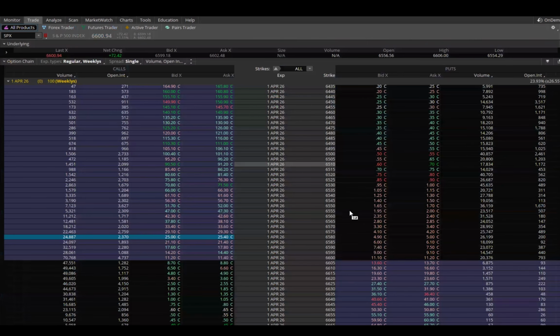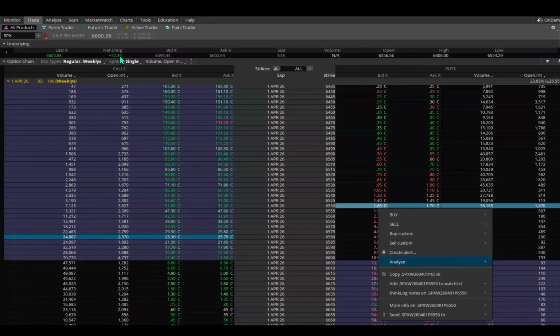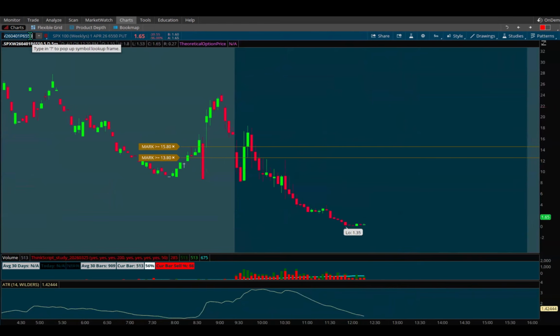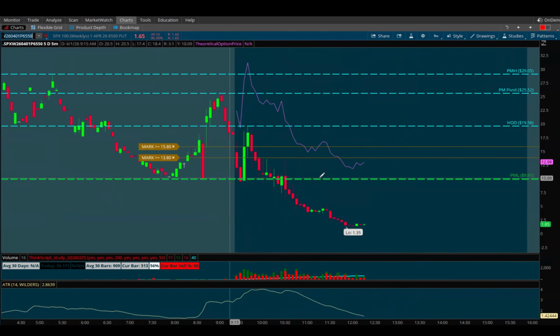And if we go back to the puts here, I believe they were 65.50 puts. These got absolutely obliterated. And as I told you guys, once it breaks this support, there is no other level there. This was the low of the entire chart. This was the major support. If we broke that, there was nothing else that was going to hold it. That's why we took a 90-cent hypothetical cut or a 10% risk and then flip calls. That's exactly what I told you at the beginning of the day.